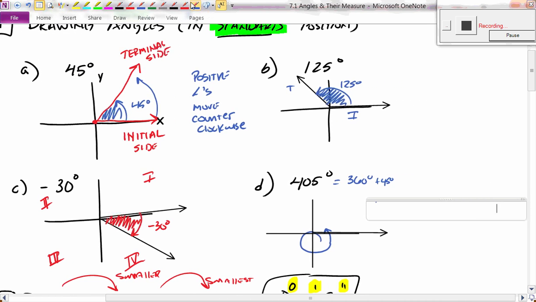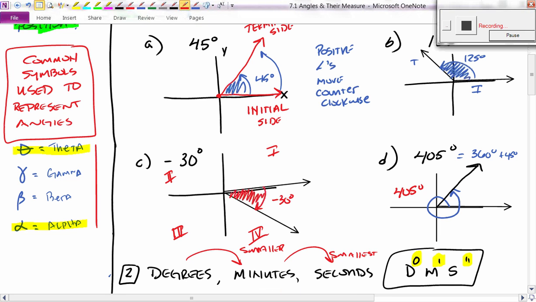The next thing we have to talk about are some important symbols that we use for angles in trigonometry. This book in particular uses the first one and the last one. So all you physics people out there, on the left-hand side here, I've highlighted some of them for you. We're going to use theta a lot. We're going to use gamma, beta, and then alpha. Whenever we're talking about angles, these four symbols are generally reserved for the ones we talk about in trig class. But the book usually uses theta and alpha, the top one and the bottom one. All the other ones could also be used. Think of it as like a variable. They'd be like the sine of theta or the sine of alpha, so they're talking about some angle in there.